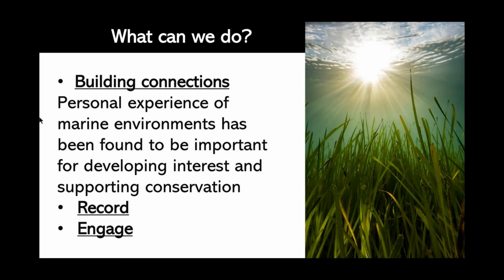And engaging with others. So again, building connections and using the pictures that you have. This doesn't just apply for seagrass, but of course I may be a little bit biased because I am mildly obsessed with it. But engaging with others and showing them, whether that's friends or family or social media, and it doesn't have to be a shot that's won an award. It can have as many technical imperfections as you like, as long as it's an image of something and it's clear what that thing is. And if it's not clear, then hopefully you can explain it to people. Then there's no reason why you should feel embarrassed about sharing it with others, because it's such a powerful thing to do.